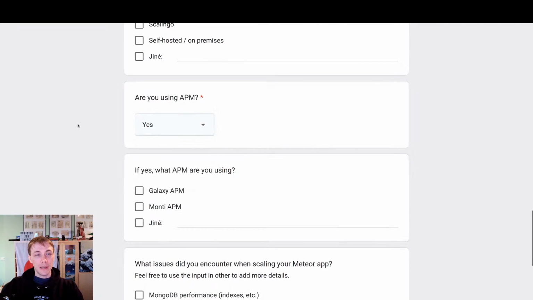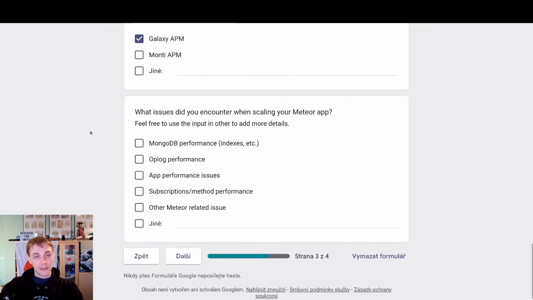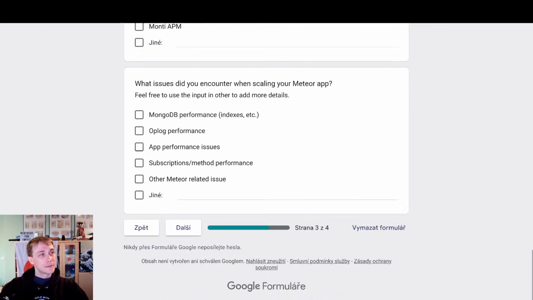I'm using APM, yes. I'm using the built-in Galaxy one because I'm on Galaxy and I'm paying for it. Any issues with scaling as of right now?